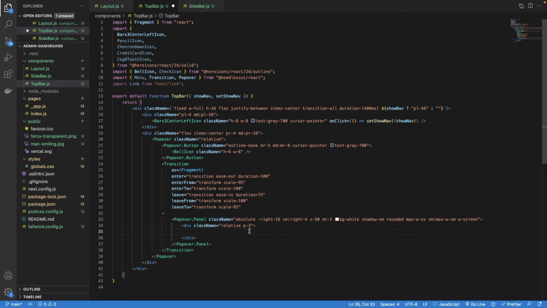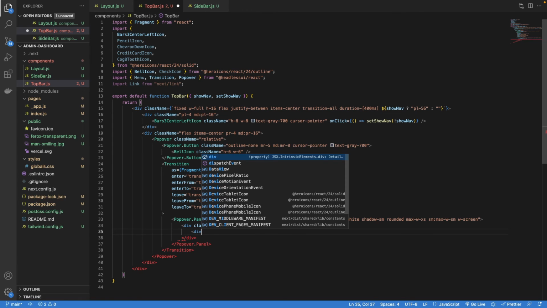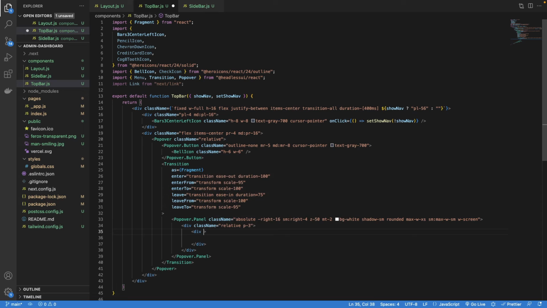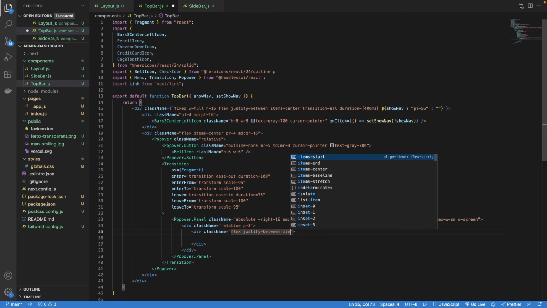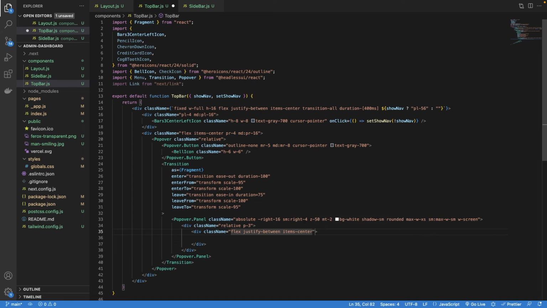Then we're going to add the little bit at the top that says notifications, and then also a button to mark all as read. So we'll do div, and we'll do class name. So flex, justify between, items center, and we want to do width full.